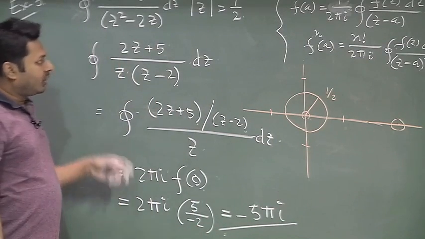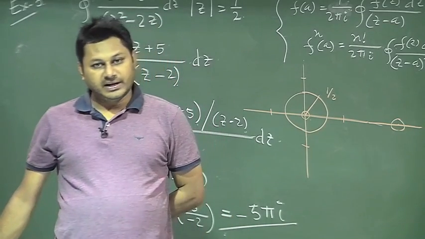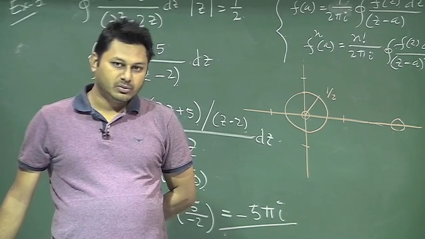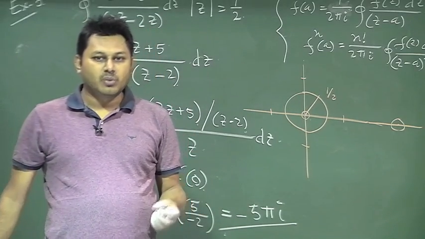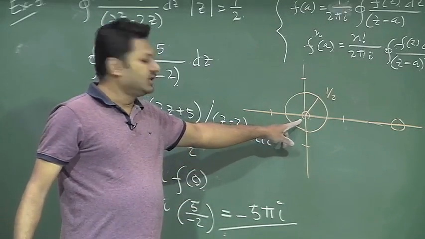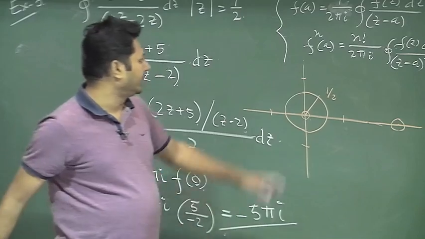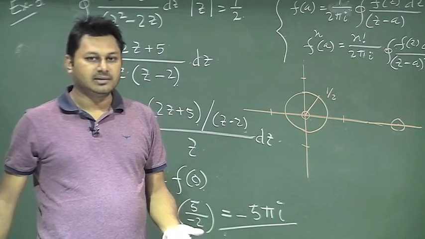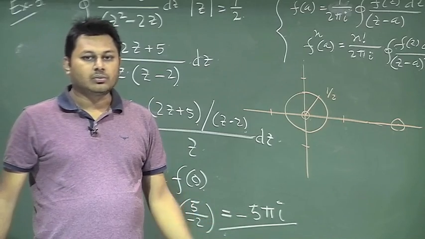Okay, with these few examples, I would like to conclude my class here today. Today we learned a very important concept: how by using Cauchy's integral formula you can evaluate an integration like this over some region. You need to find out the points in that region, whether these points give some kind of singularity or not. In this case, the z equal to 0 point is a singularity, and you rearrange the function in such a way that you can use the formula, which is basically the recipe to calculate the integration, and then you get the value directly.